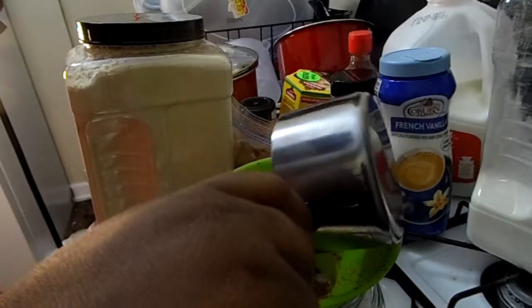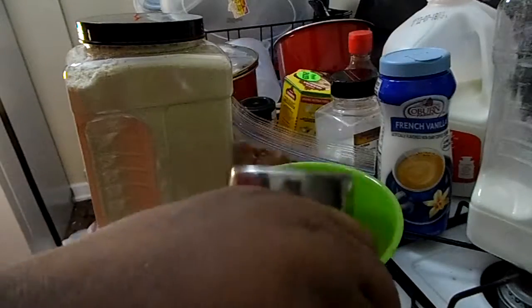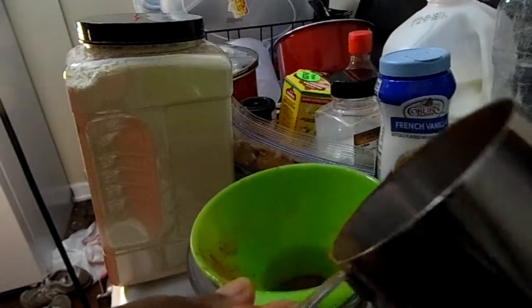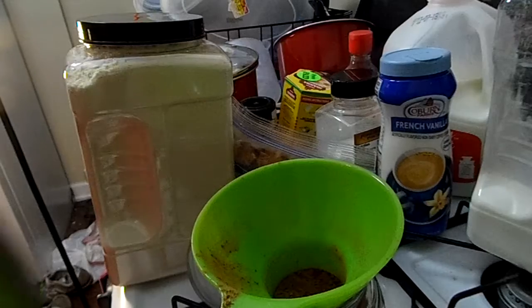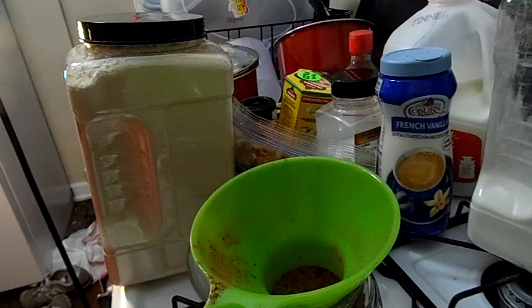And this funnel — I bought this by itself — it's actually for when you're canning. So if you've ever seen a recipe where I use canning jars, this is what that funnel is for. I also chose this jar with suction for a reason, and you'll see that in a second.